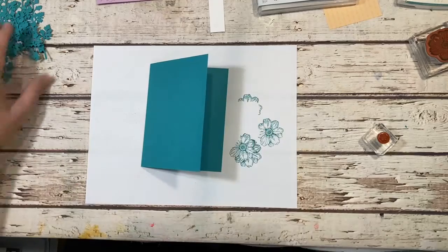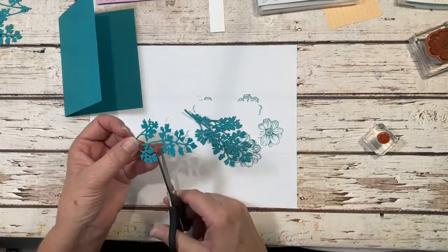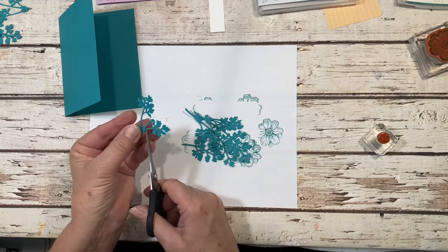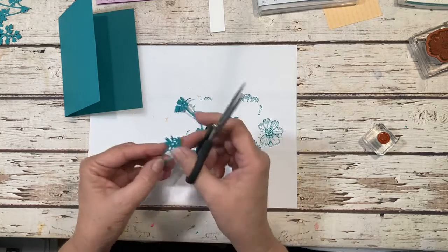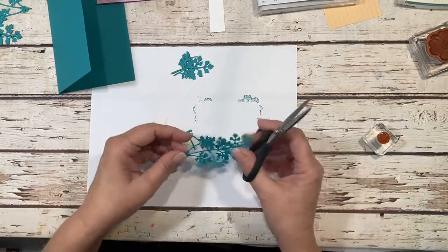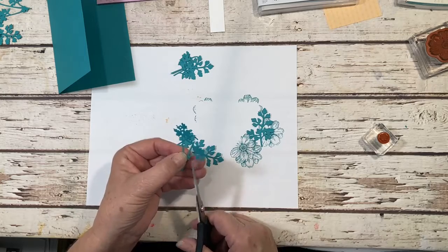Okay, so now what we got to do is cut all these little ferny things apart. So we're going to cut this right here like that, and then we're going to cut them all off. I probably should have went ahead and did this because this will take some time. So there's that and that, and there's that one, because we need quite a few of these because I want it to be really nice and full.